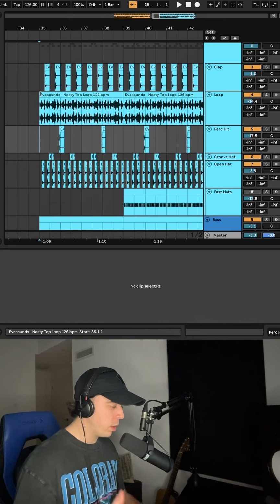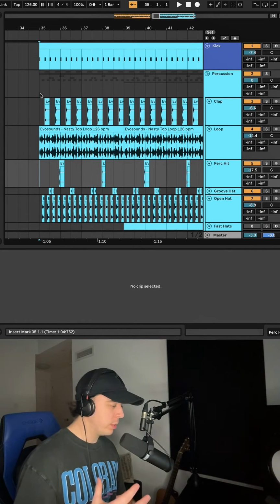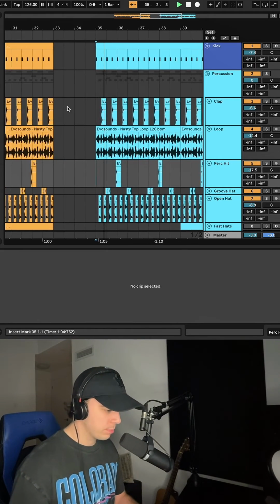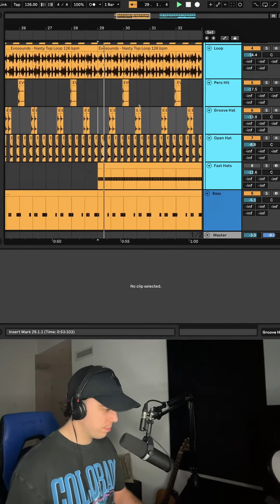And once you've done that to all of the different percussion elements and bass lines and leads, if you have a lead that's playing a swung rhythm as well, it'll sound a lot more cohesive and tighter like this. Right, as opposed to this.